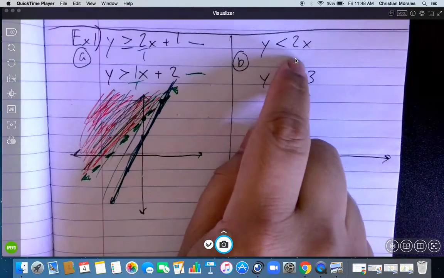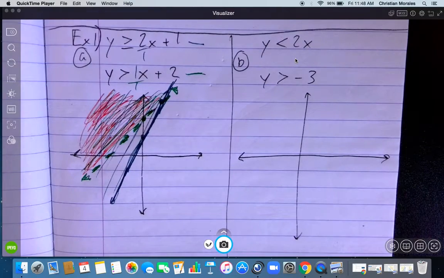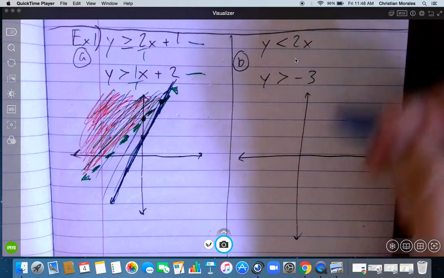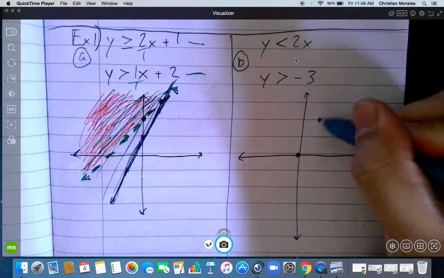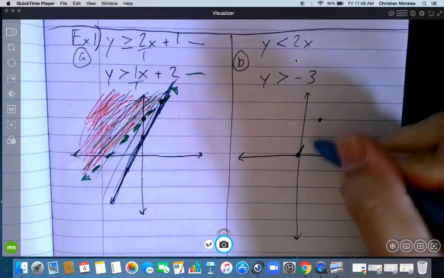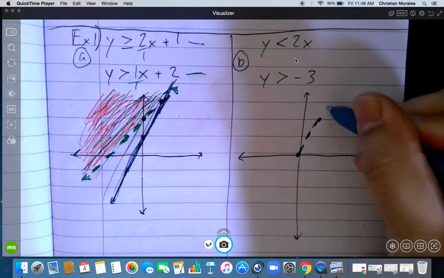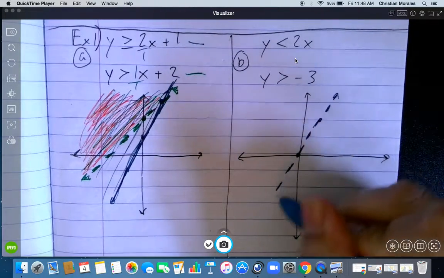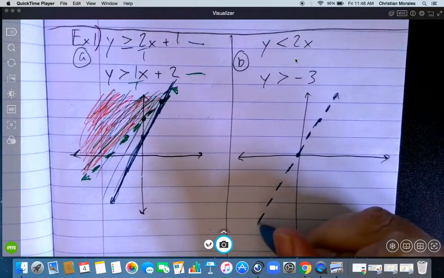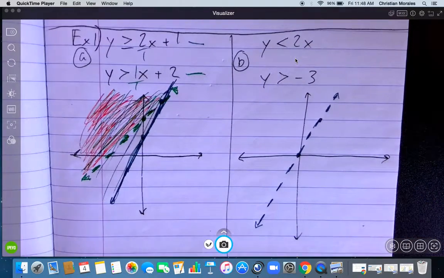Let's do one more. Okay, this one has a starting point at 0 because there is no b. The slope is 2, so it goes up 2 over 1. It is a dashed line. Next time I should get some crayons so that I can do the shading with pens. There's no real way to do it lightly.